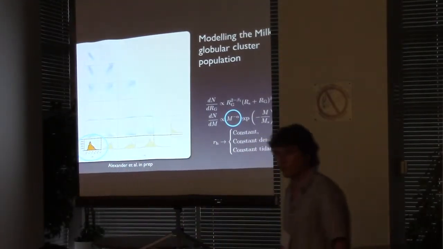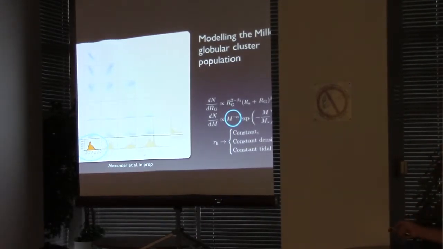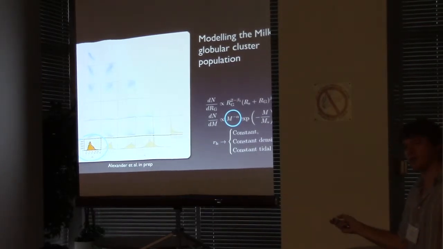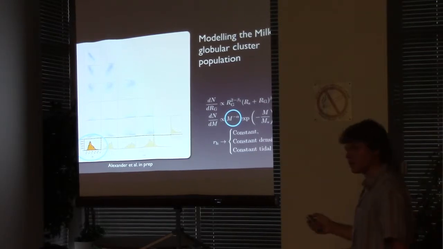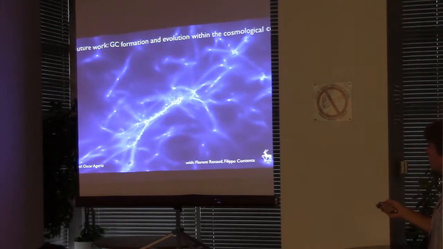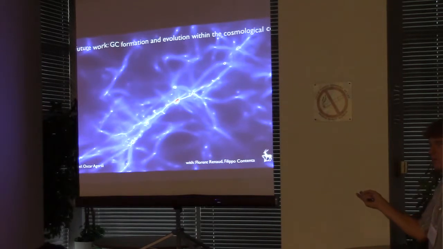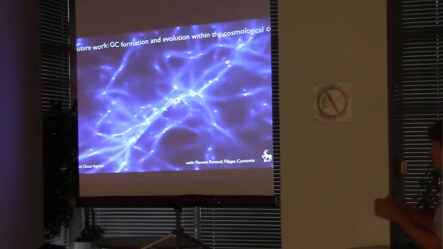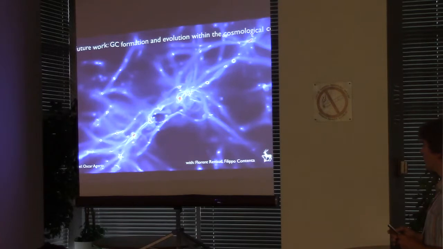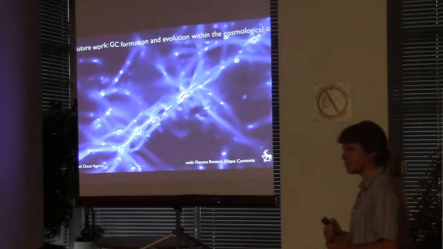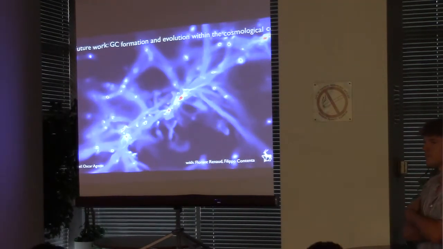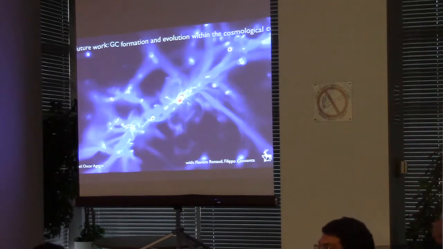So finally, the last word. This is still in prep, but we've now taken an extra step, not looking for the initial position of individual objects, but trying to constrain the initial loaded cluster properties. So the number of objects at every galactocentric radius bin and every mass bin with some parameterized model. This one is still in prep, but it's right in the middle. This is the slope of the mass function of the progenitors, and it's not 0, it's not minus 2, it's minus 1. It's right in between the two extreme models that I was presenting initially.